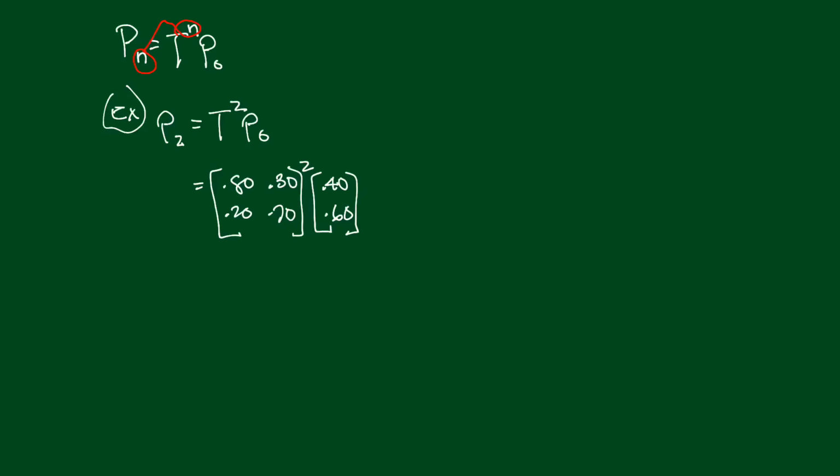Now, I did this on my calculator, so here's what I put in. For my calculator, I put A being this matrix here, and then squared it, and then multiplied it by B, which is this matrix here. So really, on my TI-84, I'm getting A squared times B. And sure enough, when you do that, you end up with this, 55, 45.